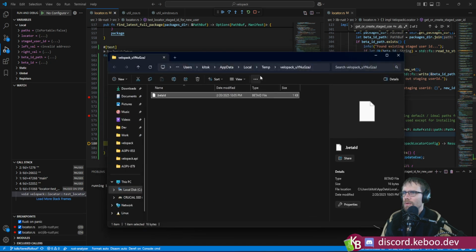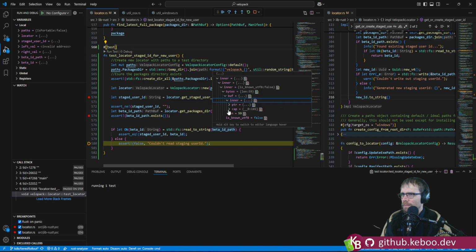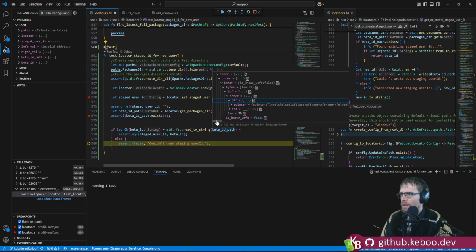And I assume that's got to be the path if we look at it. Let's see. Nope. That is a lot of garbage.